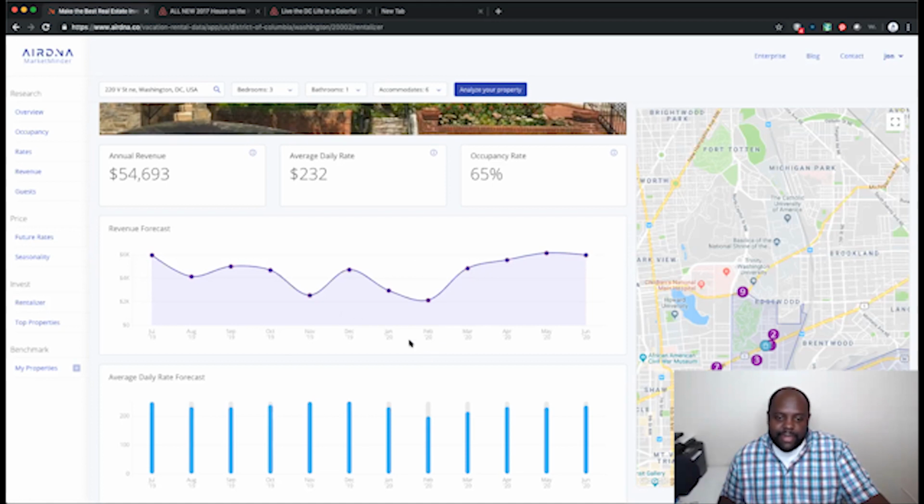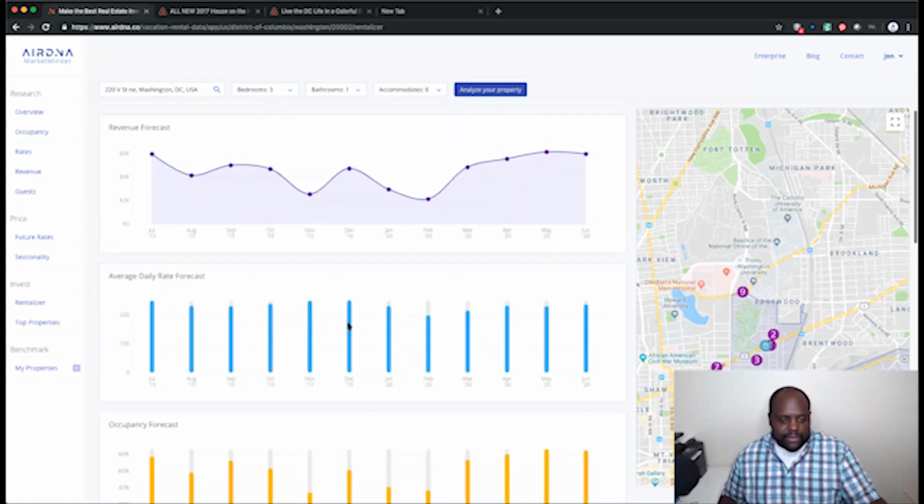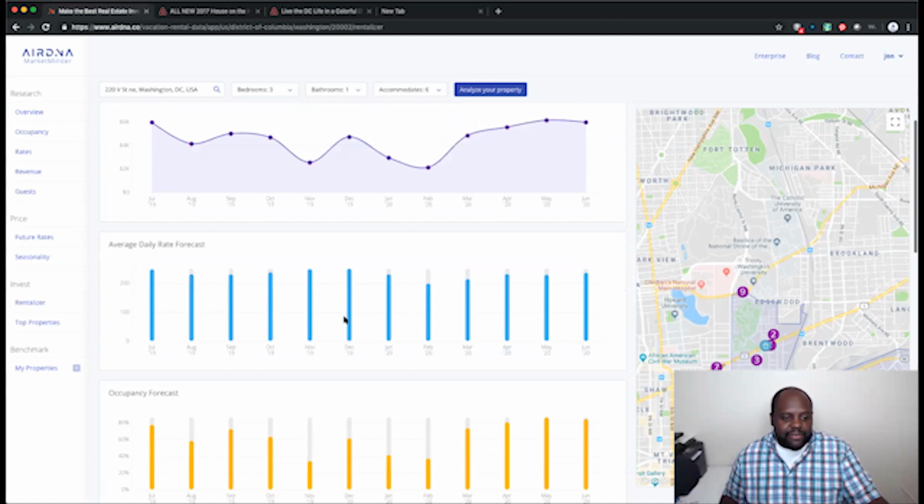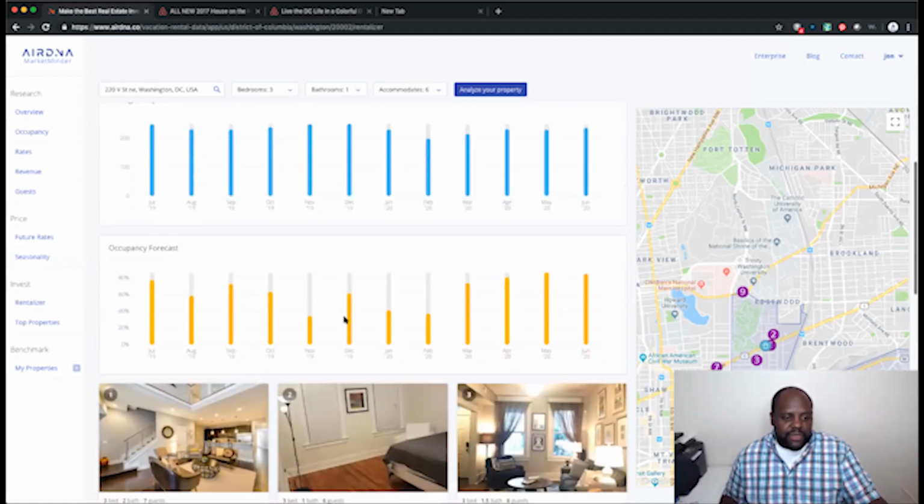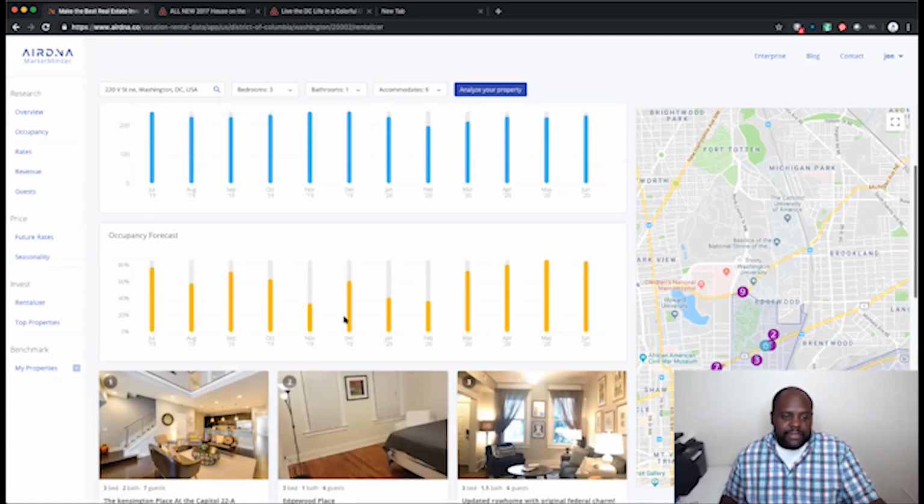This is seasonality, right? So remember, we want to take a look at these peaks and valleys, and we want to make sure that we are estimating somewhere in between, just on an average, and our spending matches some of that. All right, so let's skip down to the occupancy forecast. Occupancy forecast, again, shows those numbers in just a different chart of what you can expect during certain months.